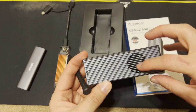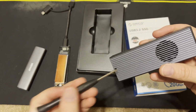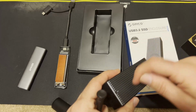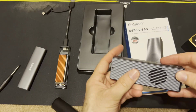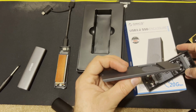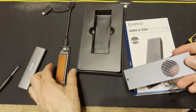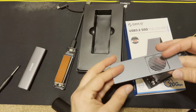And before I open it up, it's pretty obvious that this has a fan. Looks like it only has that one screw right there. It's very light. This part is plastic, this part is metal, and it does have little hole vents at the back. The screw is out, and it kind of slides back and up. Well, that's a reasonably thick piece of metal. By its weight, feels like aluminum. Certainly feels lighter than that.